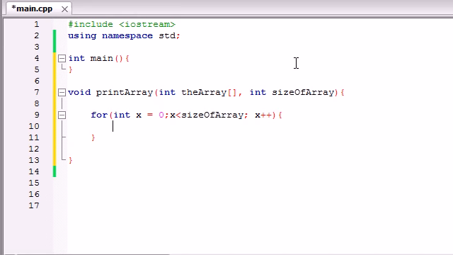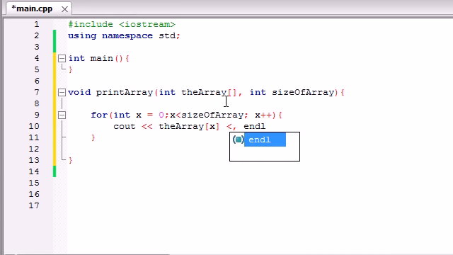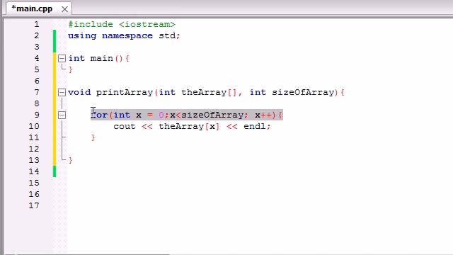So now whenever we pass in an array, it's going to loop through each of its elements, 0 to the last element. So now let's just go ahead and print it out on the screen, theArray. And of course, for here, we plug in x and endl. So now, once I fix this right here, what we built is a function that basically takes two parameters, an array and the size of the array. We needed this information because whenever we created our loop, we needed to know how long to make that loop last. And of course, for each line, all we did is print out whatever value that element is equal to.